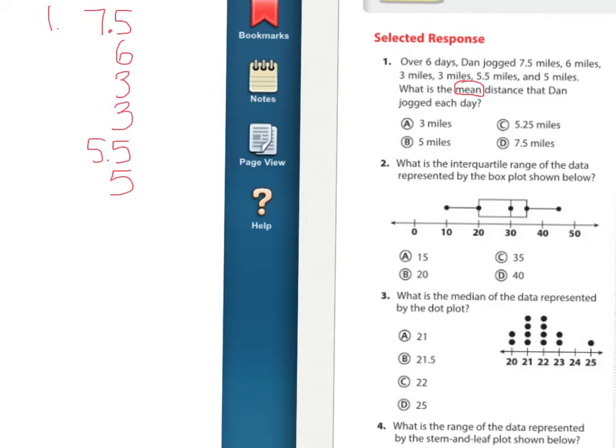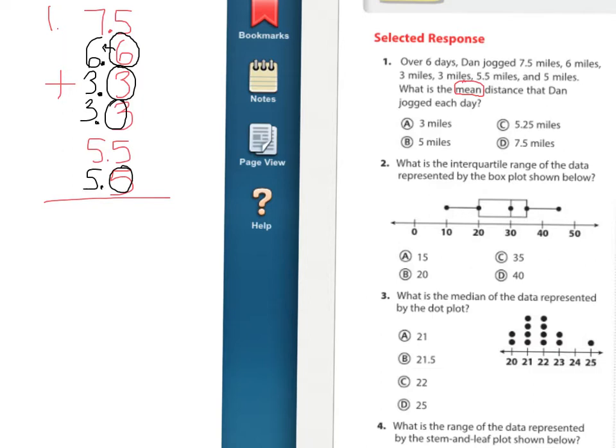One thing that students do when they're adding decimal numbers and whole numbers is that they forget to put the number in the whole number place, the ones. They forget to line it up with the other ones place. This 6 should be underneath the 7. So really it should be 6.0. The 3 should be 3.0, as well as this 3 and this 5.